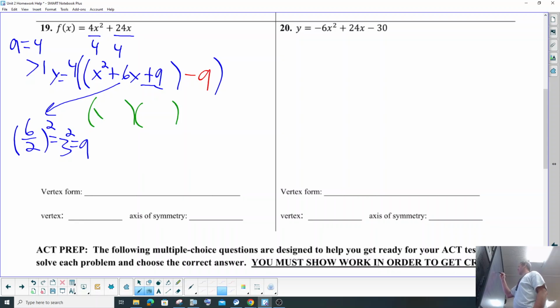Okay, so next we go ahead and do our factoring of our perfect square that we created. And so that's x and x. What are factors of 3? That's actually this number, and there's 2 of them. So that's 3 and 3. And they're both positive.